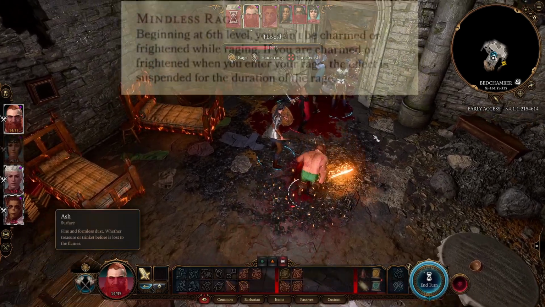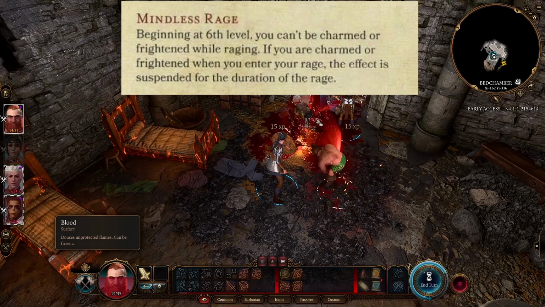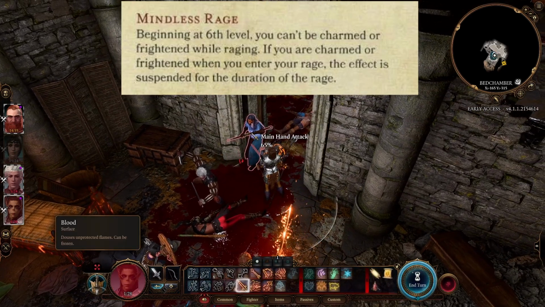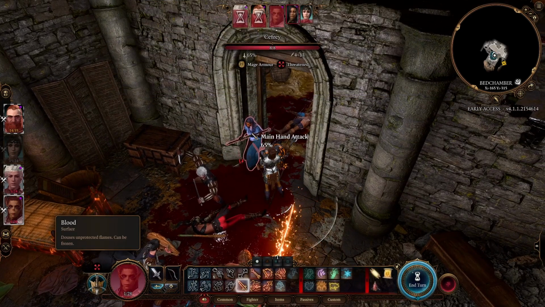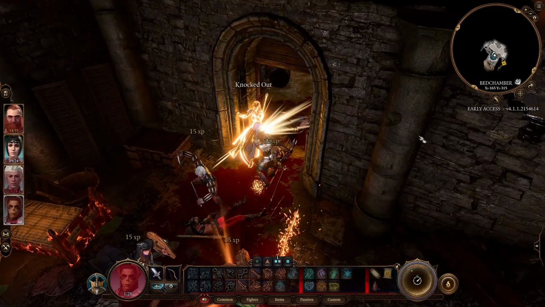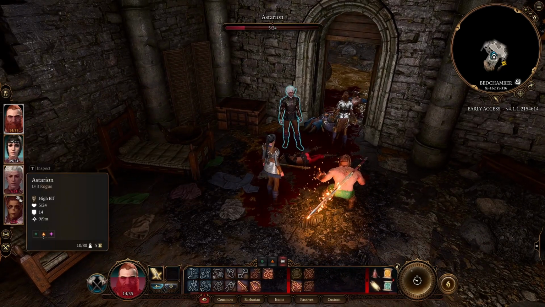At level 6, we'll gain the ability to not be frightened or charmed while we're in rage, also allowing us to break those effects by raging out of them. We'll also have up to 4 charges of rage per long rest. At this point, we can either decide to stay Berserker or multi-class into other classes. Staying until at least level 9 is a solid choice.